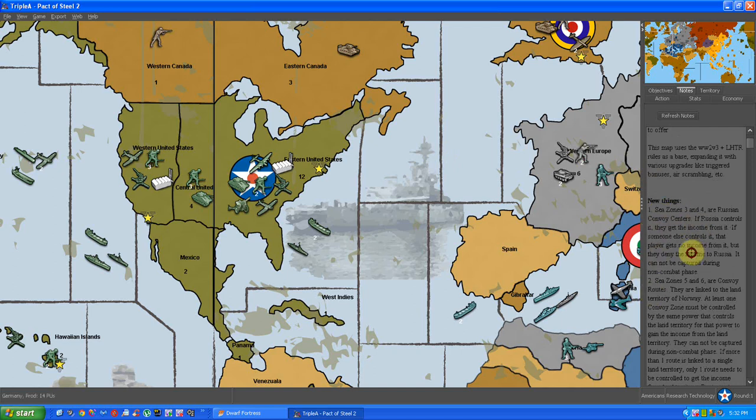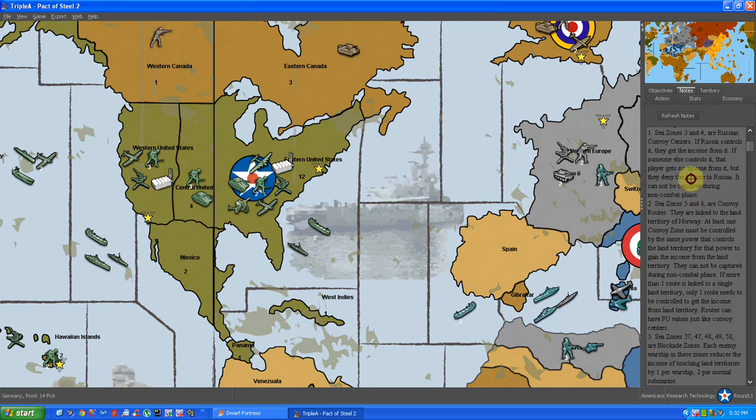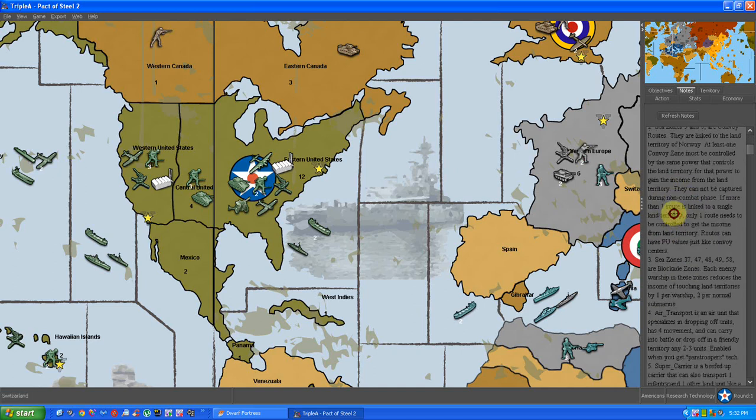So you have sea zone convoy centers where if Russia controls them, they'll get income from it. The same with the Axis, they have a couple for Norway.